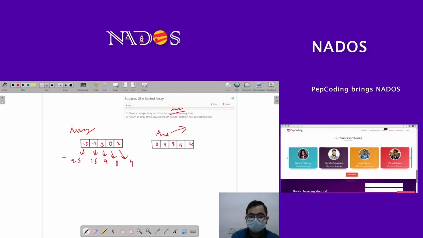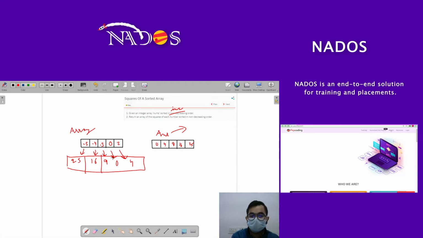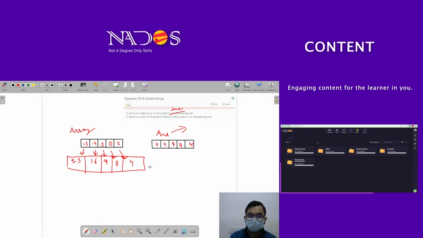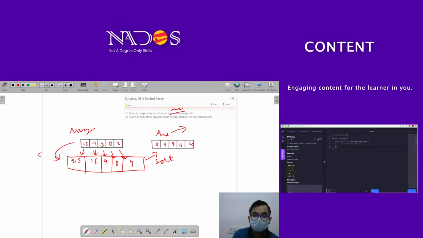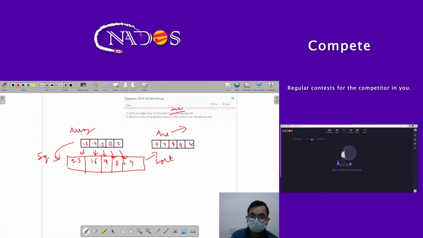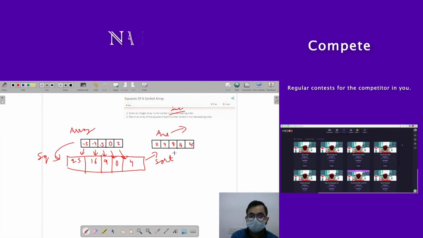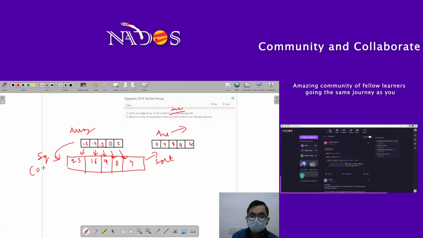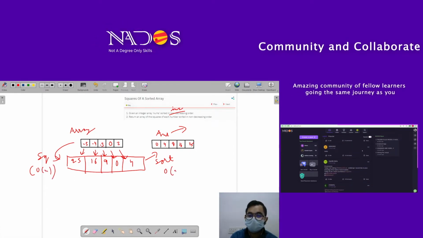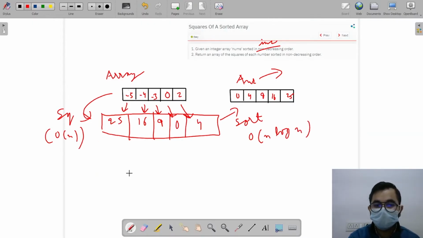As I have done here, it is very simple. We can just create an answer array in which we store the square of all the elements and then we just sort it. Isn't it very easy? But if you look at its time complexity, first you need to square all the numbers and then add them to the answer, and then you need to sort this answer array. Squaring each number and adding it to this array will take O of n time, and sorting will take probably n log n time, so the overall complexity for converting into a square array and then sorting that array will be big O of n log n.